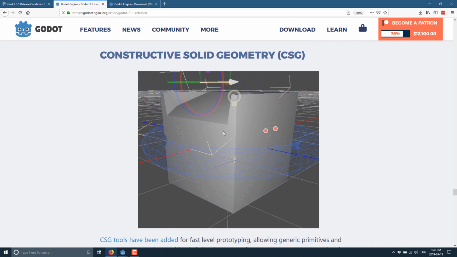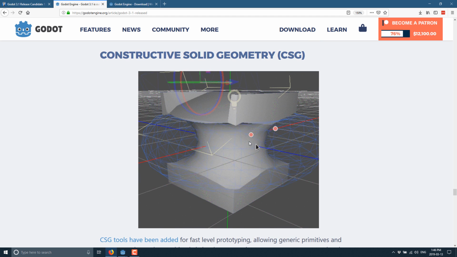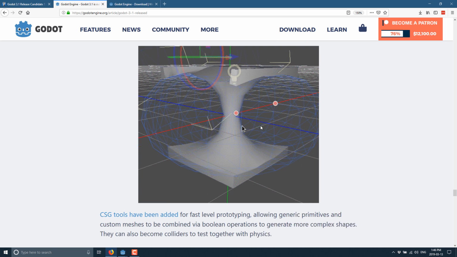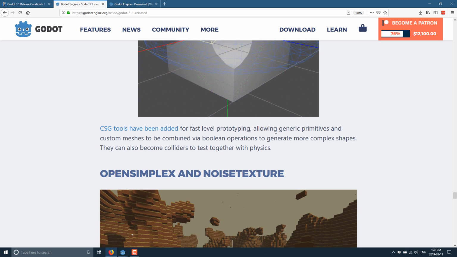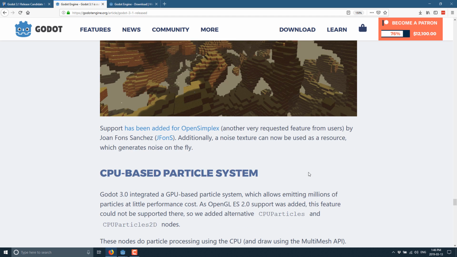Constructive solid geometry. This is actually very cool. I did an in-depth video on that, but basically it's kind of like booleans on crack. So you can build dynamic volumes by taking one surface and adding to or subtracting it from another surface. Opens up a whole bunch of options. Actually, ironically, CSG used to be the way that things like Unreal Engine and Quake and so on built most of their levels. So it's kind of like what's old is new again.